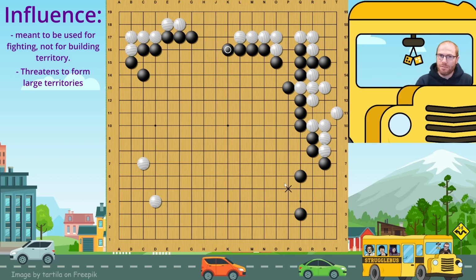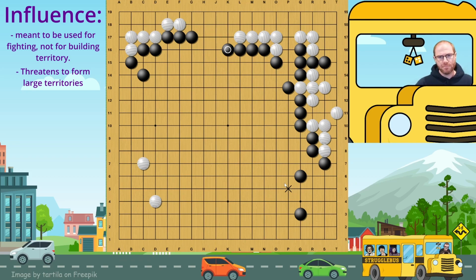I still prefer black. So I'm curious if you guys, as newer players, would be looking at this and going, I prefer to be white on this board. So let me know, looking at this, if this is a board you look at and go, yes, I prefer black on this, or no, I prefer white on this, because I'm curious where your thoughts are before and after this video.